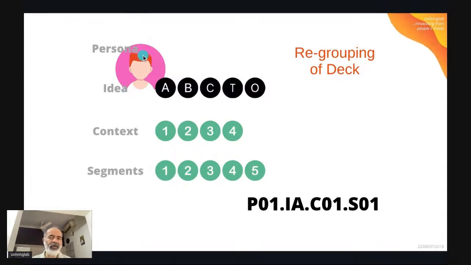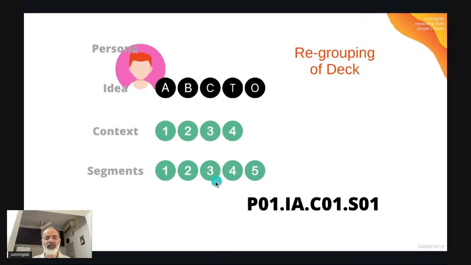Persona depends on the product design and the market, so I can't say anything. Maybe most markets will have 3 to 6 personas. Then context matching was already done in stage 4. That is the context of the respondent and the context we designed. Then we can finalize context 1, context 2, context 3, context 4, like that. You have to list down all the contexts we have to analyze.